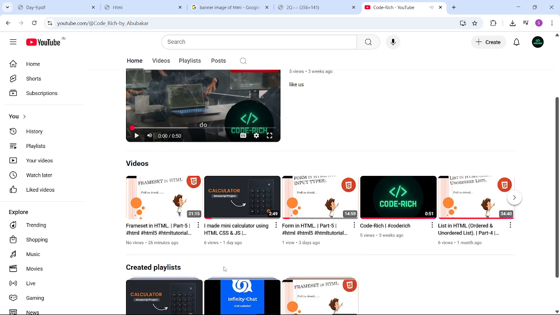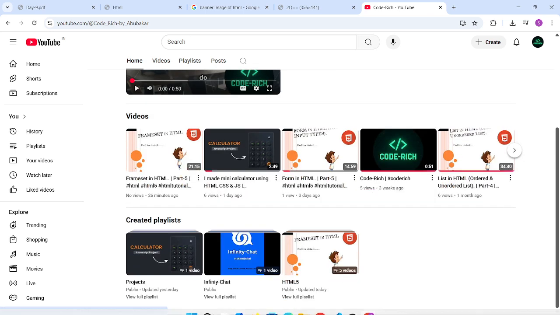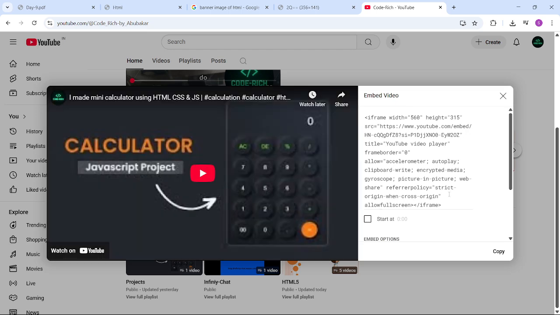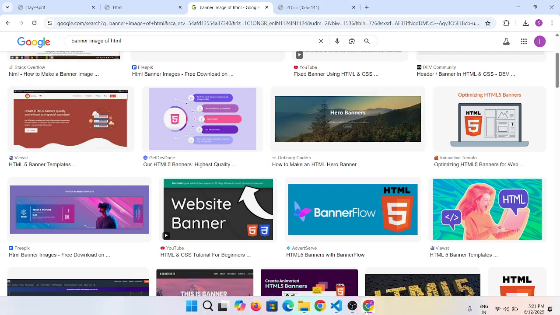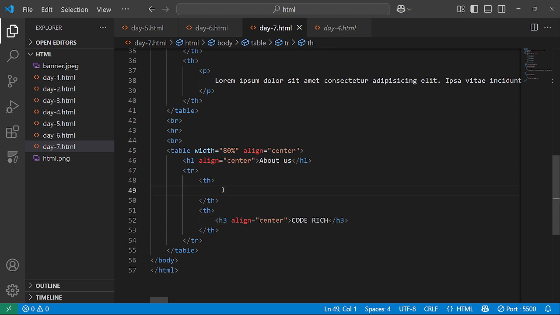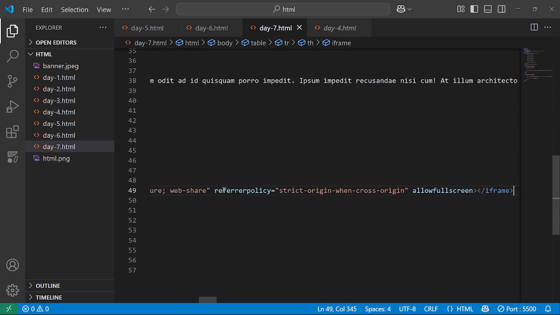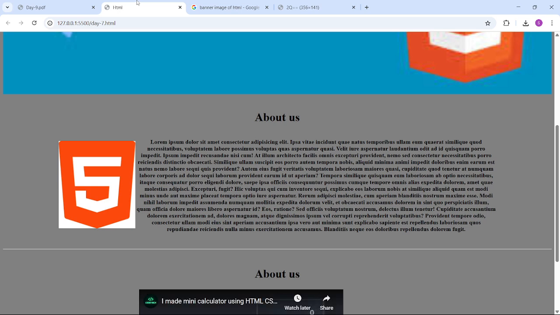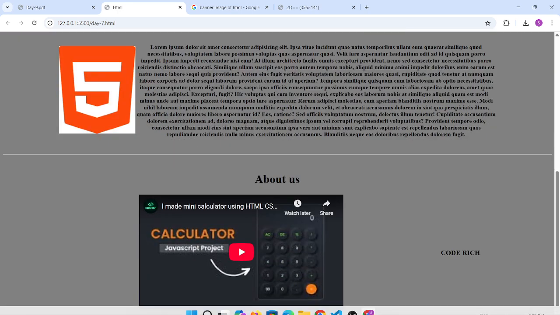Then from here I copy this. Okay, let's keep it here. Then embed. Then let's copy. Then let's paste here. Okay, I have pasted here, and here I have pasted this video.